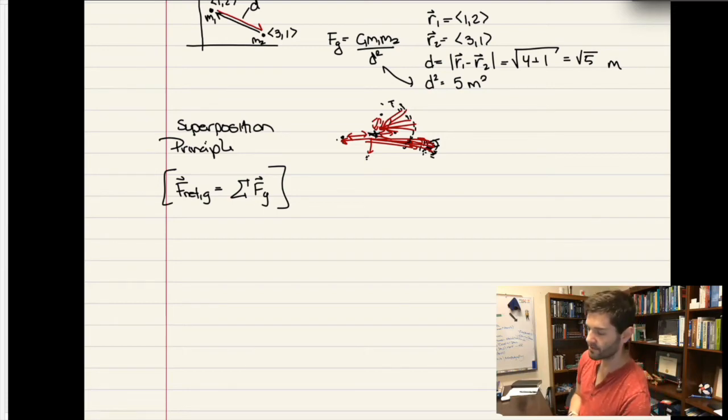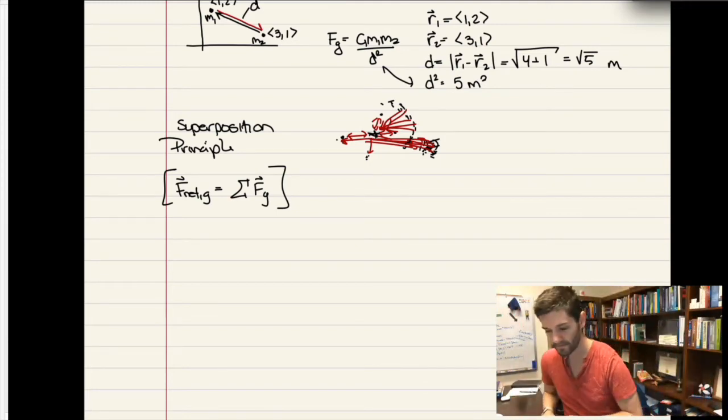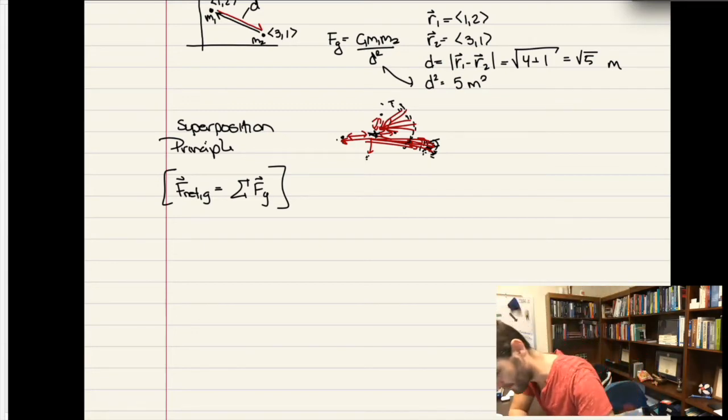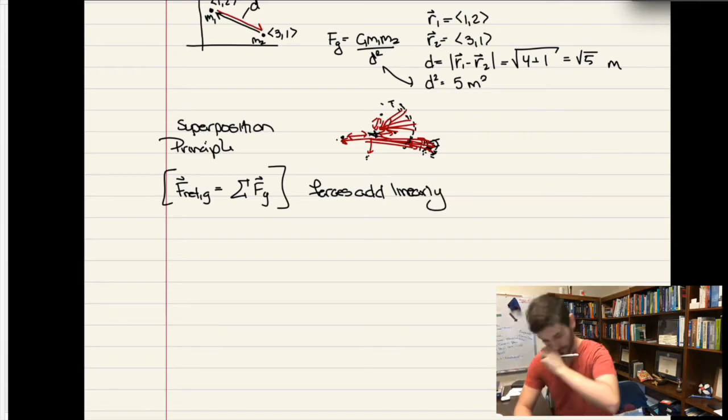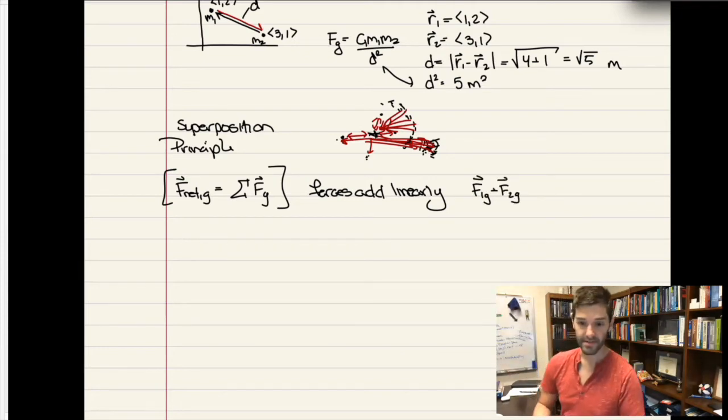But we never had to consider that there could be multiple gravitational forces pulling on the object from different gravitating bodies. Earth, the moon, Jupiter, all these things. So the idea that you're able to write down that the net force from gravity is just the individual sums, where you don't actually have to worry about any sort of complication, that it just adds, we would say that the forces add linearly. Right, that F1 gravity plus F2 gravity. You just add them with a simple addition sign in between them.